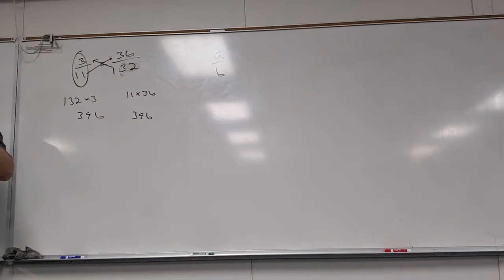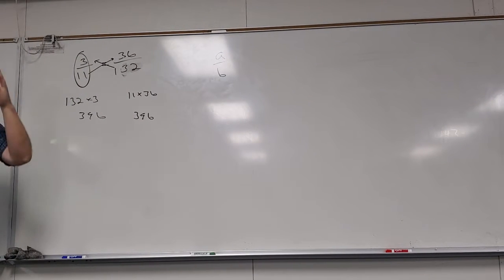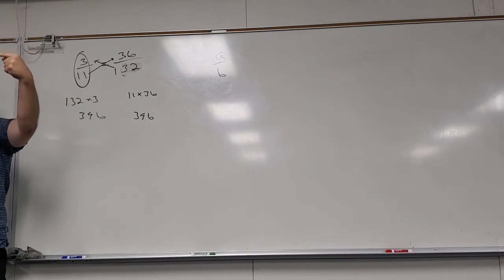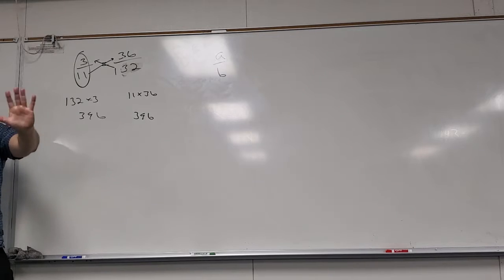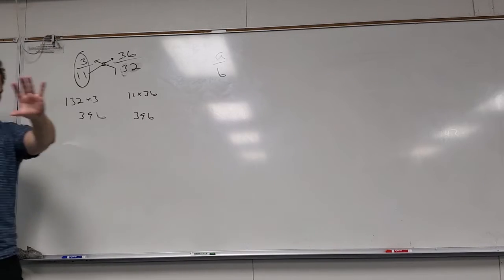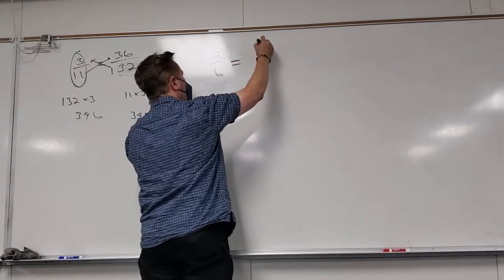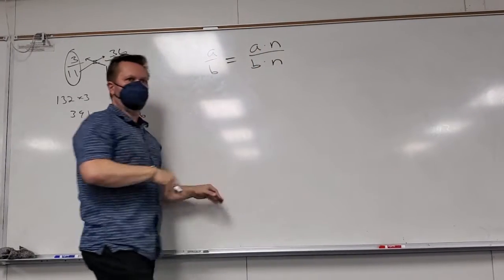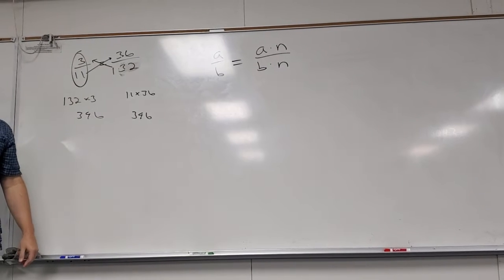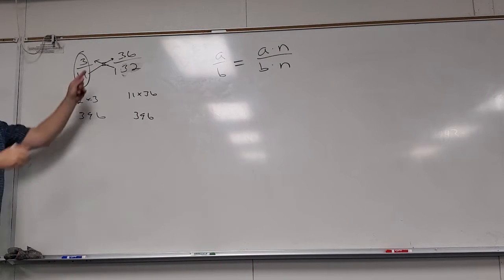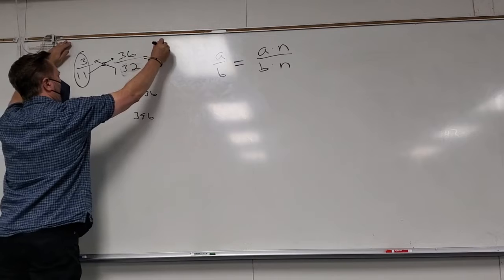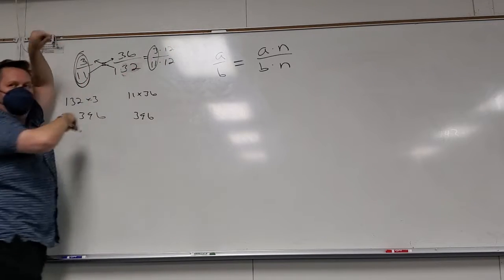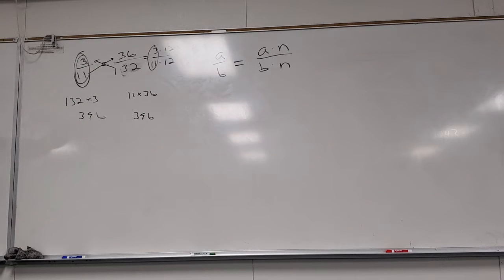If that's equal to another fraction, that means this other one has to be able to reduce to be the other one, correct? Stay with me. Is that cool? Which means that this one has to be A times something over B times that same thing, right? As it turns out, this is 3 times 12 over 11 times 12. Do you see how 3 11ths is in here? Right? The 12s would cancel.